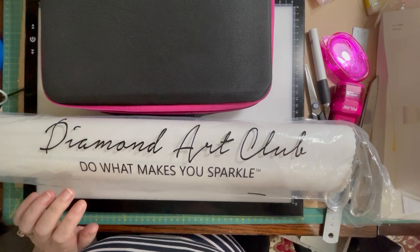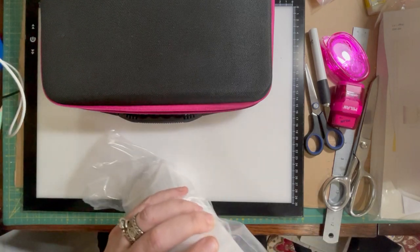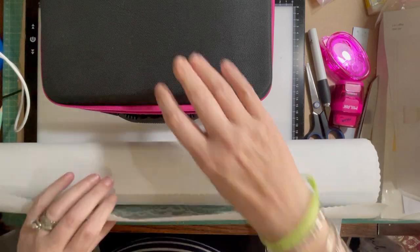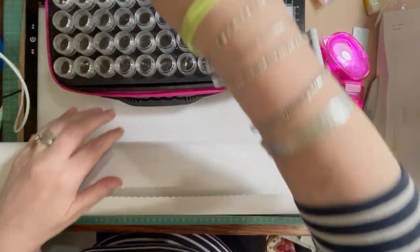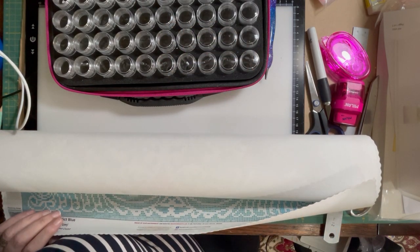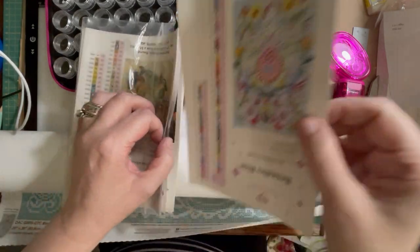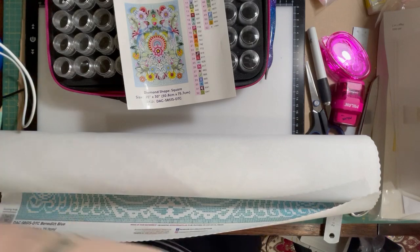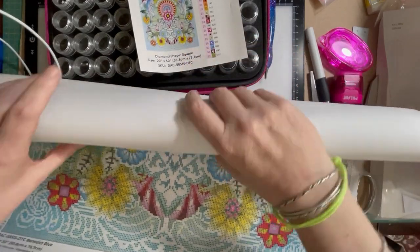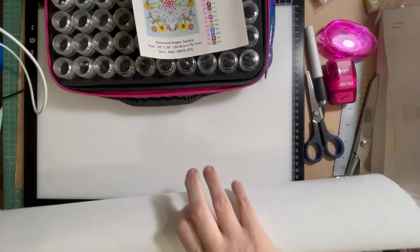I've got a kitting up to do. This is my Benedict Blue from Diamond Art Club. I have my case. Sadly, it's the case with the round lids. And let me see, I need this one because I need to get out the right sticker sheet. Right. And if everybody remembers, this is the painting. Beautiful. Can't wait to get started on it, but I've got so many that I've got to do first.